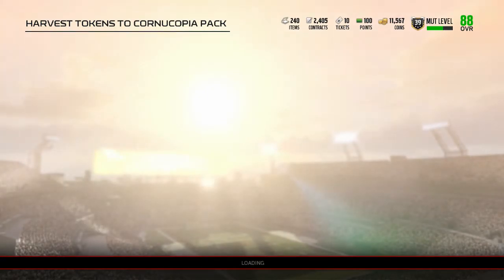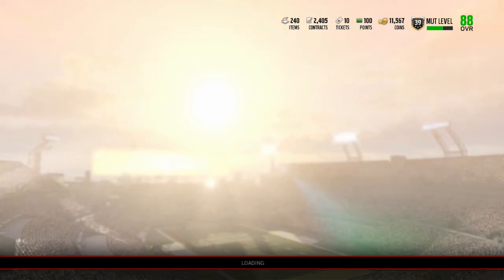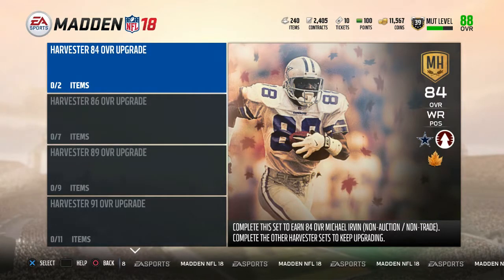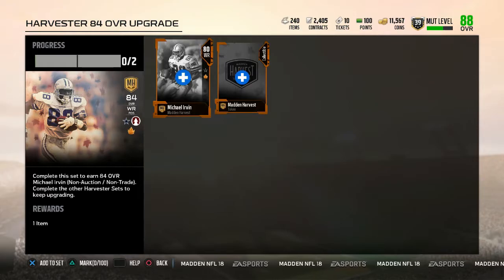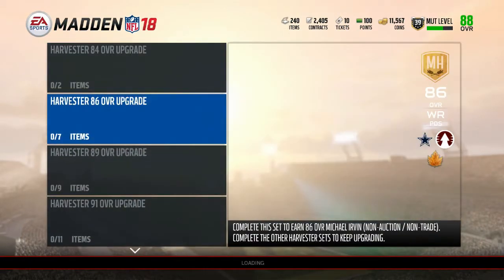We're going to back out real quick to the upgrade sets homepage for the Madden Harvest and show you guys. So Michael Irvin is one of the guys that you can actually get right at the beginning. You get an 80 overall Michael Irvin. You can actually put his 80 overall card plus one token into a set and get an 84 overall with the Go Deep chemistry. You continue to do that on down.